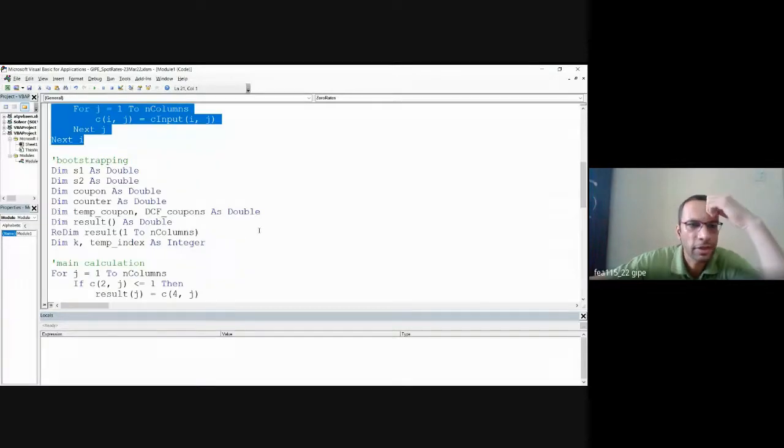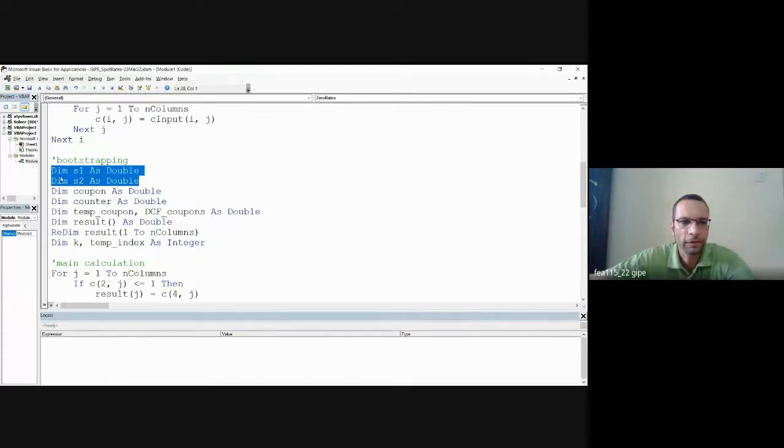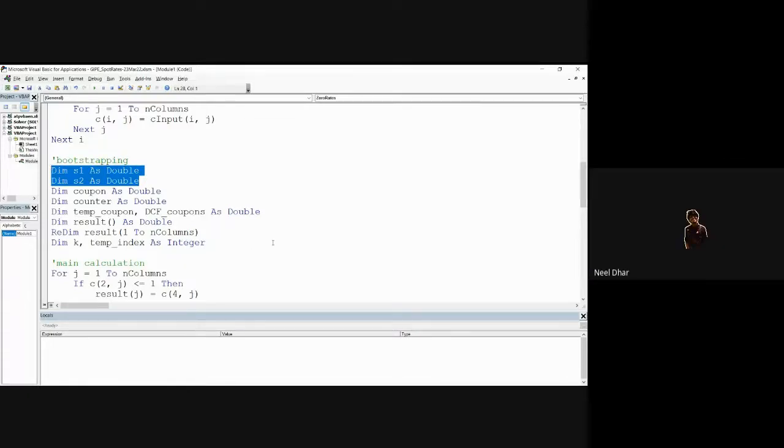So let's see. S1, S2 we haven't really required, but this is something which I can use for my implied forwards. So fine. Sir, in Excel, when we write zero rates and it shows up, then the bracket is empty. Usually in a normal Excel formula, it gives us a prompt what to fill. But out here, there's no prompt in which order we should fill things. Maybe that is something we haven't addressed.